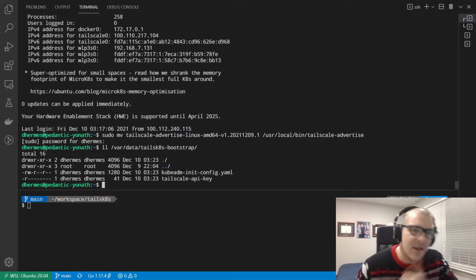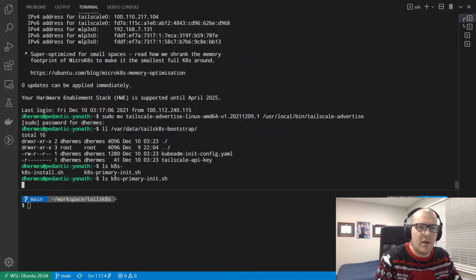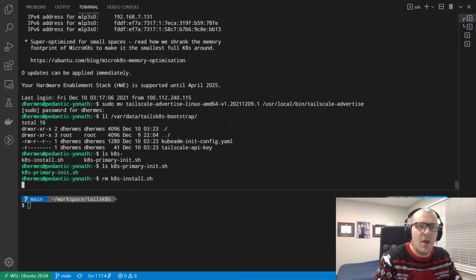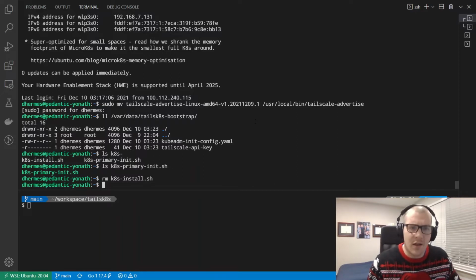But the idea is when I run this primary init script, I'm going to populate a bunch of data in this bootstrap directory so I can lift it back onto my jump host so I can reuse it from other places. So we'll see in a bit why that's a good idea, but this is going to be the stash that I'll use on every node.